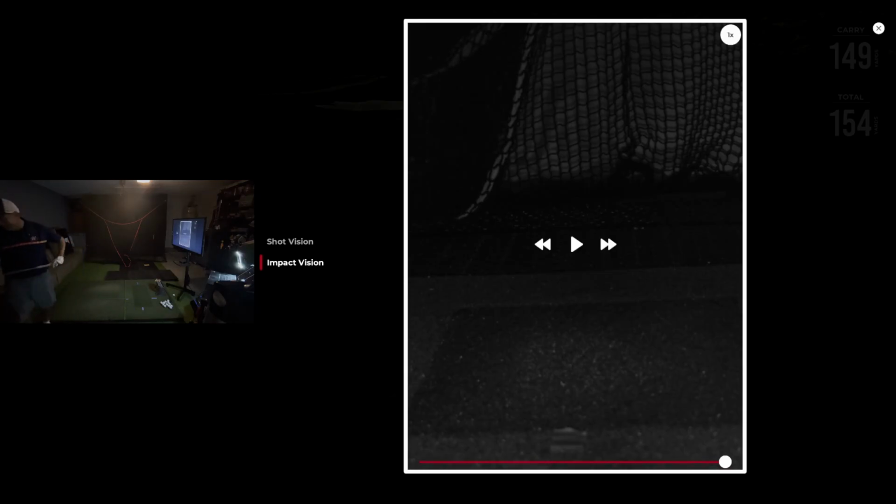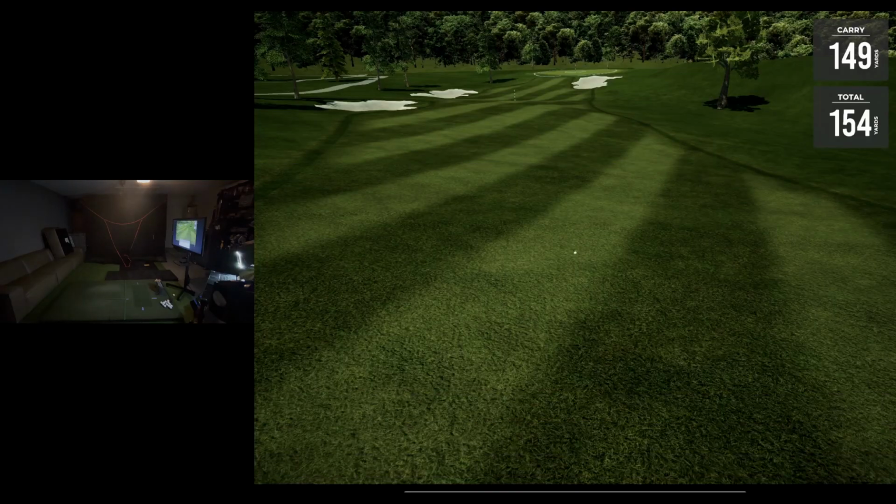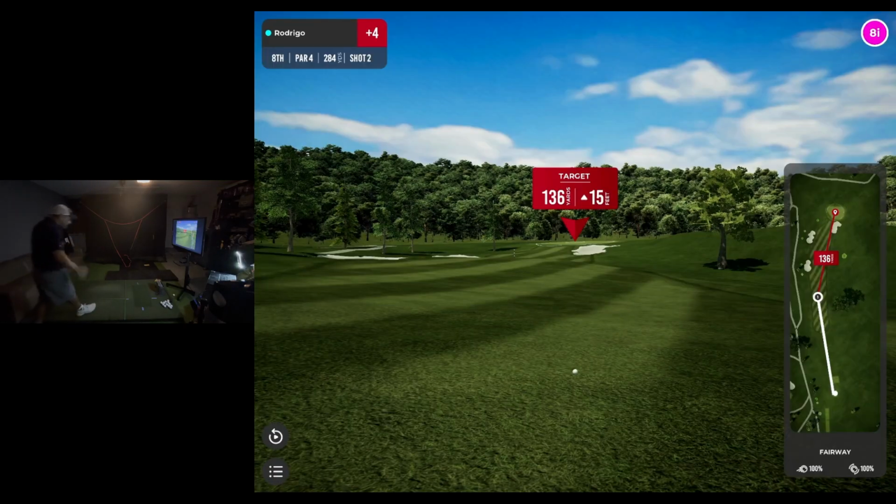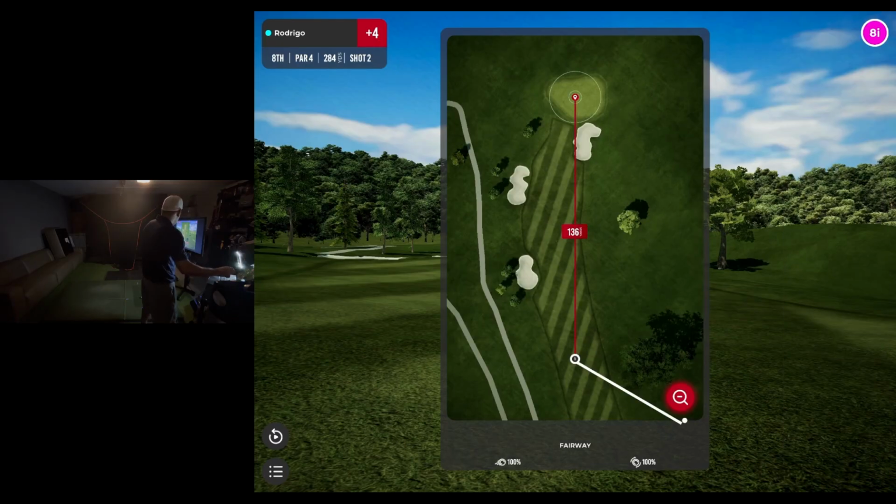That is awesome that I now know exactly what's occurring, what's causing it. And that video evidence just reiterates everything. Which again, you only get better. You only understand why the ball is doing what it's doing based on your feel. When I tell you I hit that thing pure and that thing goes straight and we see it in the replay, this is something you don't get with SkyTrak in terms of replay. Maybe one day the cameras that are making those adjustments will be able to do the impact vision. I imagine they're capturing that data somehow to make those adjustments. It's not anything that actually makes it into any of our software that we can do something with.